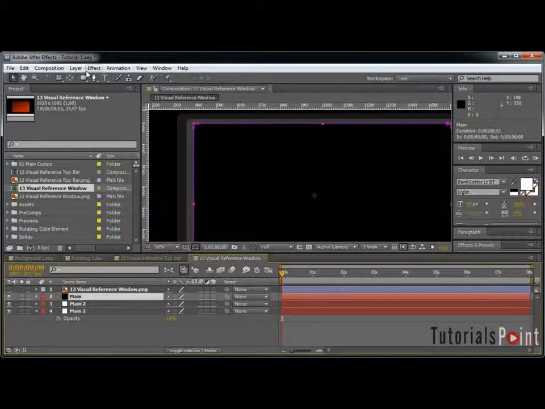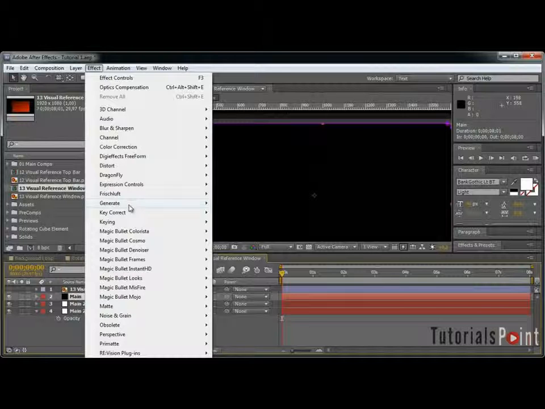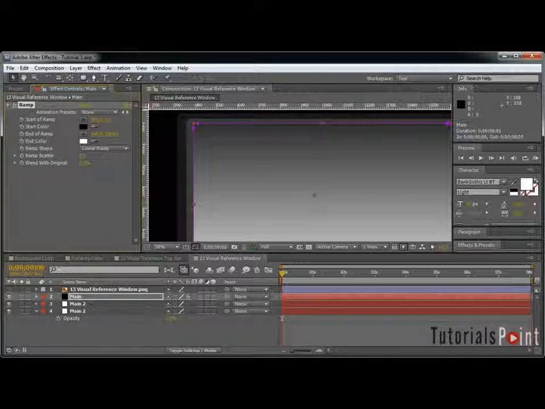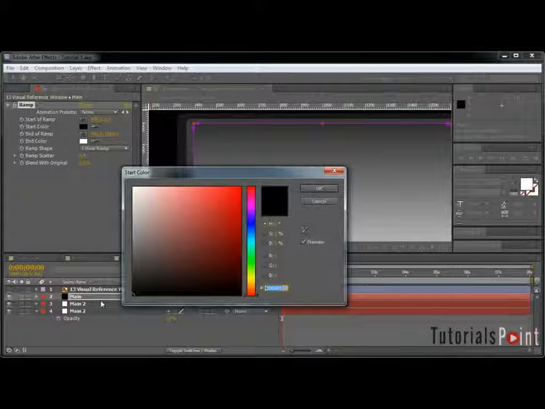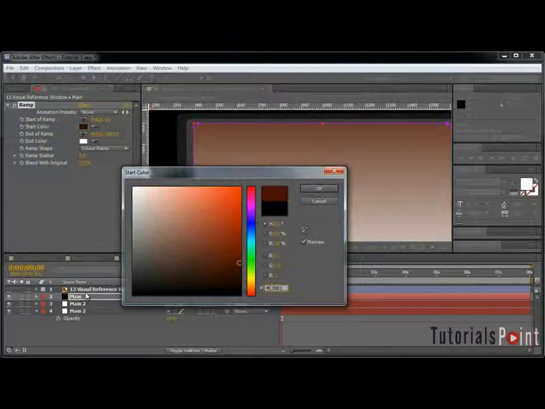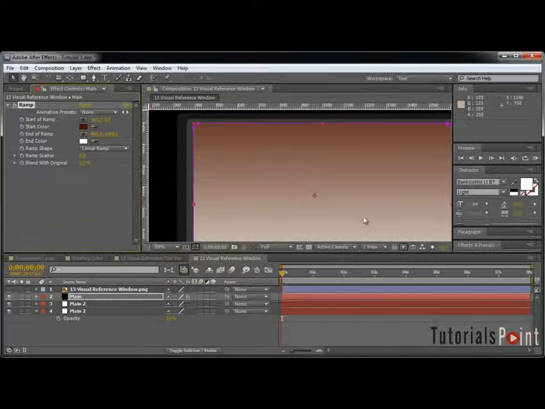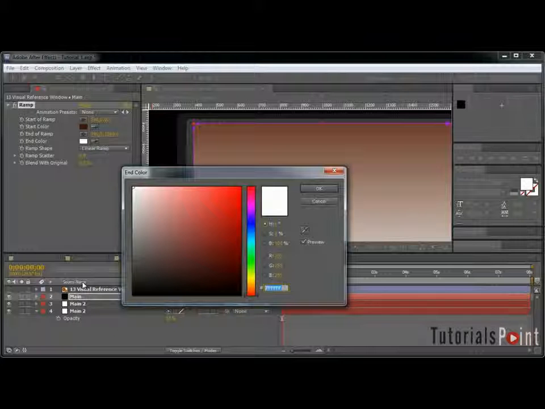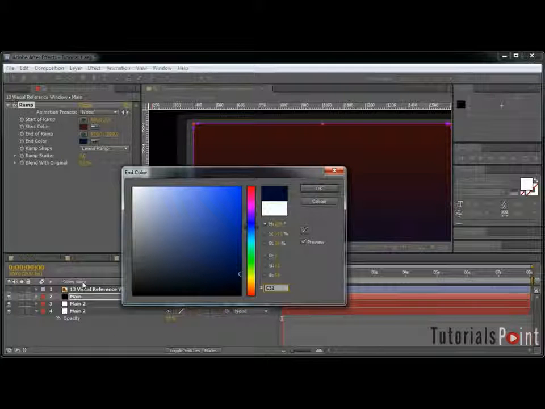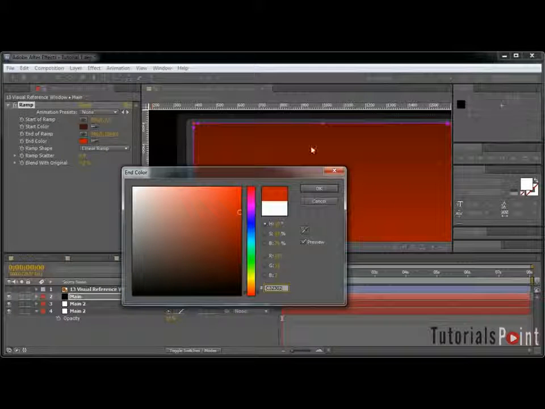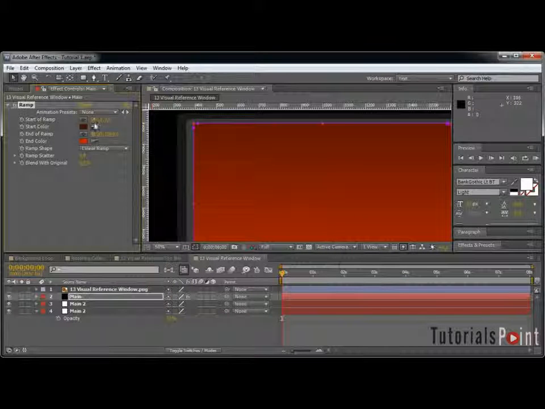First of all, we need to apply a ramp, so come to generate and select a ramp, and of course I'm going to copy the original color that I used in the original project. So something like that.